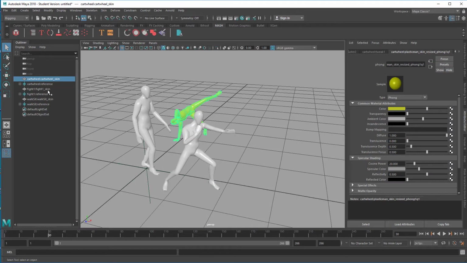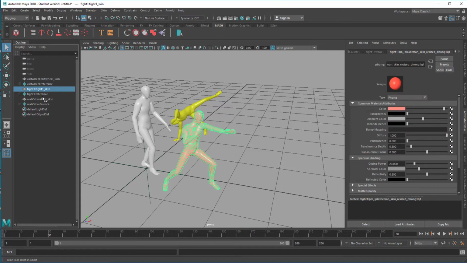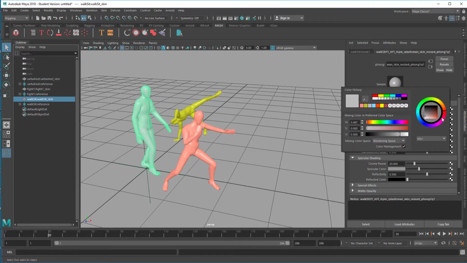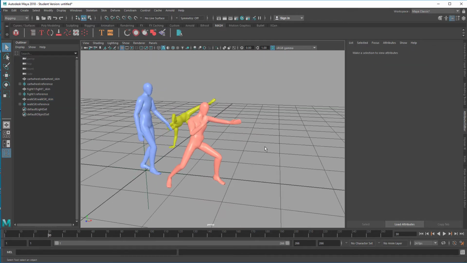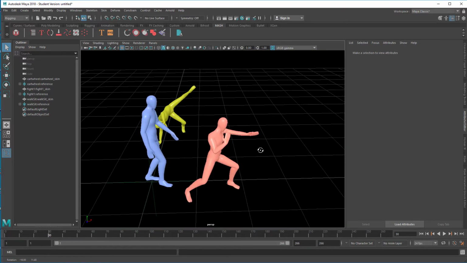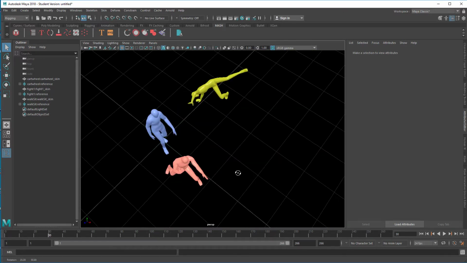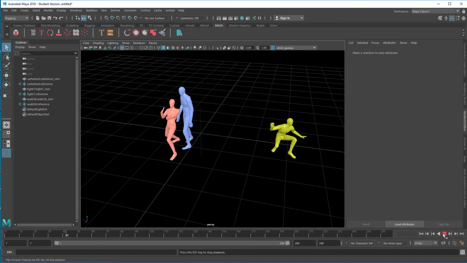Now let's go to the fighter geometry, and since he's more aggressive, we change him to red. And we have the walker, who's a peaceful man. He just walks and sits, and we'll make his color blue. So that's what we have. I press Alt B and change the background of the viewport window. So we have 3 characters, and they have 3 colors, and they do their jobs.